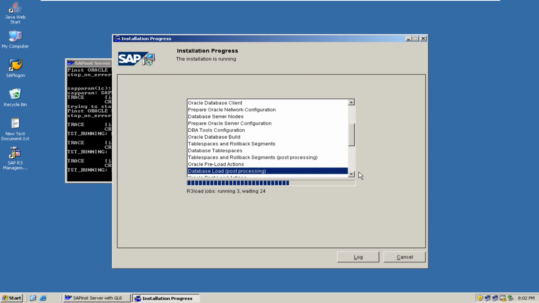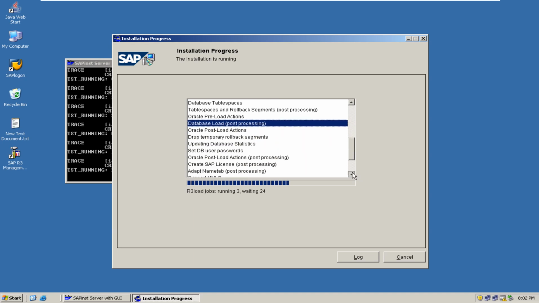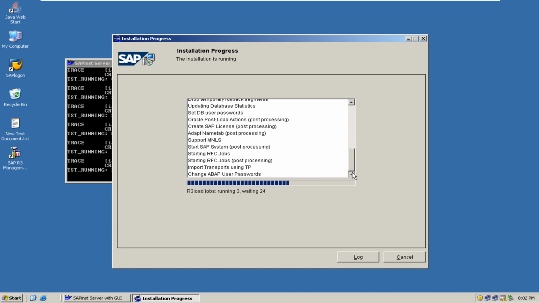After finishing these jobs, finally it will ask you for 2 things: your SAP star password and a DDIC password. By default, you'll get 2 users, SAP star and DDIC. That users' password it will ask you. That's it. Your installation is finished.